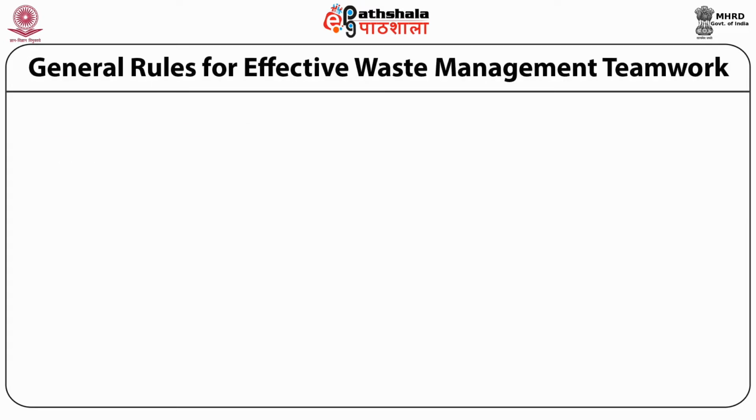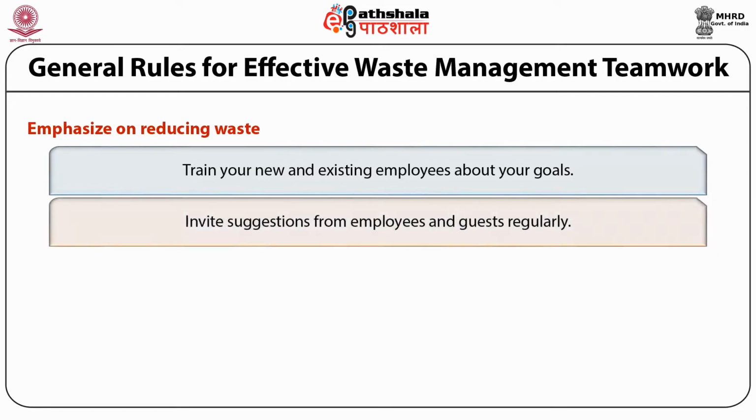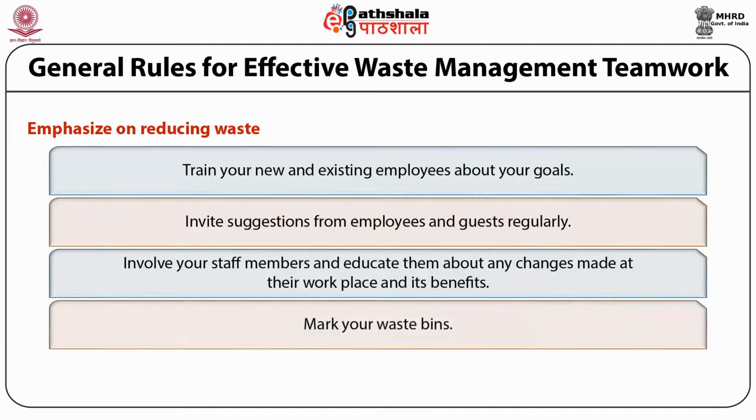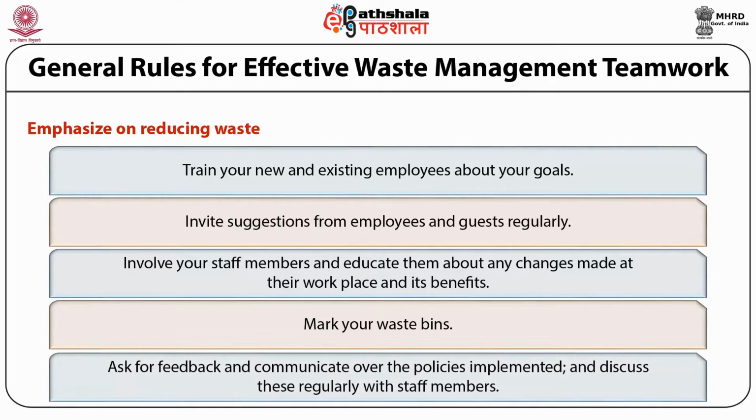The next point is to emphasize reducing waste. Train your new and existing employees about your goals. Invite suggestions from employees and guests regularly. Involve your staff members and educate them about any changes made at their workplace and its benefits. Mark your waste bins; you can always color code. Ask for feedback, communicate over the policies implemented, and discuss these regularly with staff members.